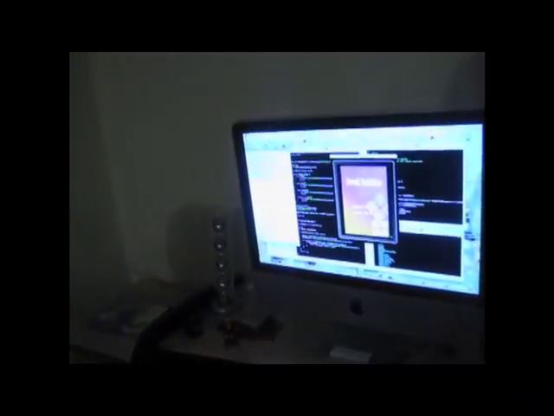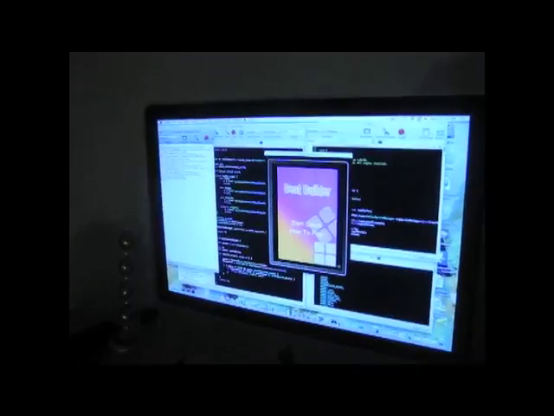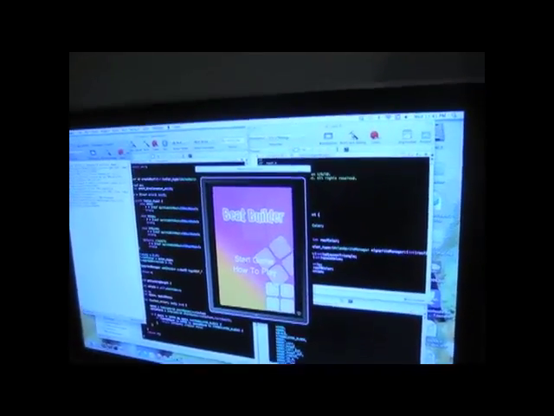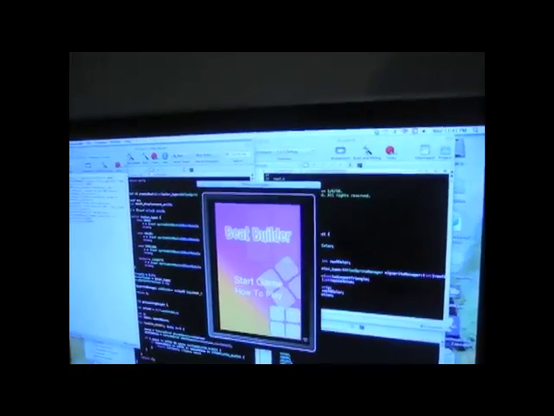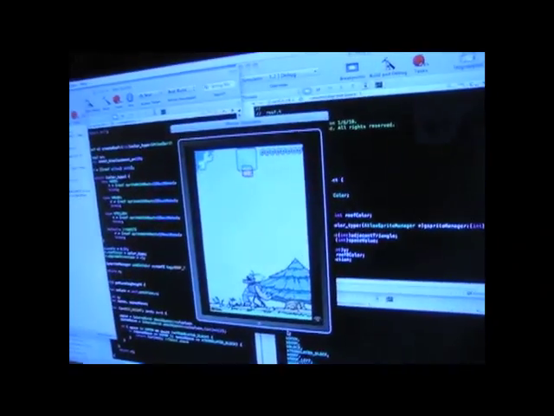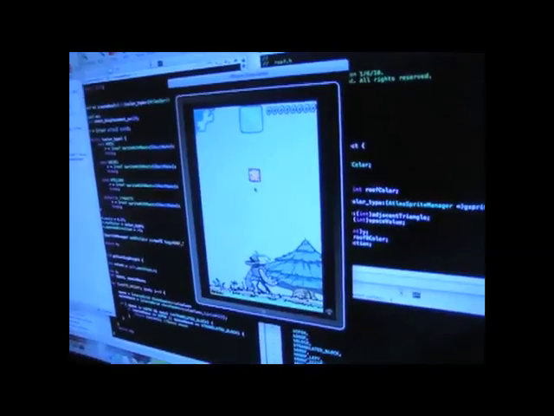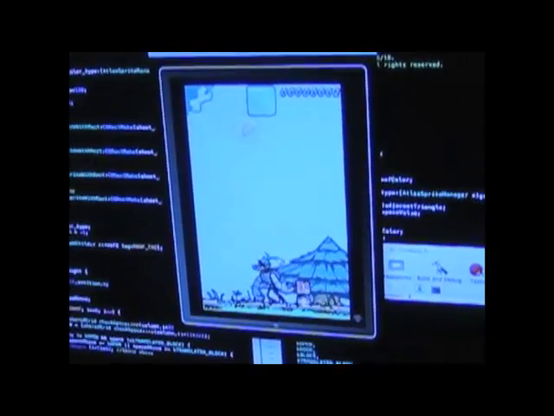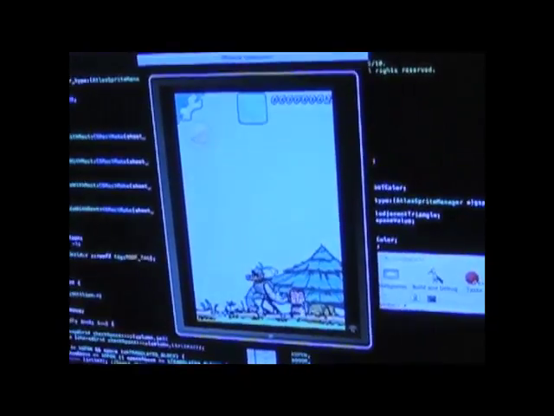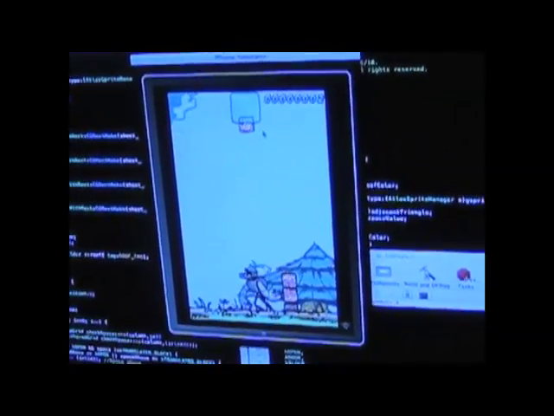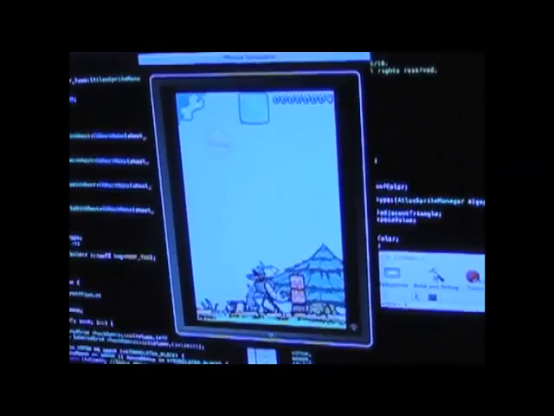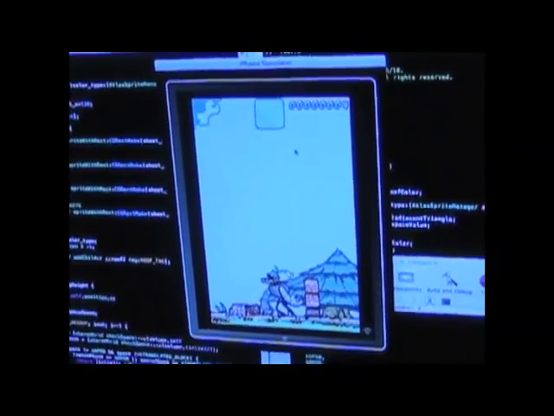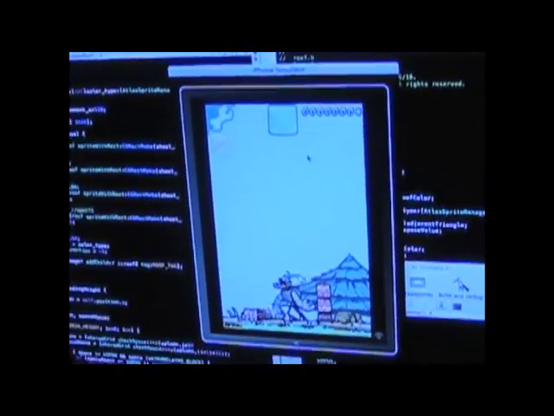This is the code name for the project. This title screen is just temporary. But let's go ahead and start the game. You can see it's a standard puzzle game really. You've got a block falling from the sky. You can see there's some interesting stuff going on here, like I can stretch this block out depending on its value. That's all part of the gameplay. You also see there's bubbles floating by with triangles.